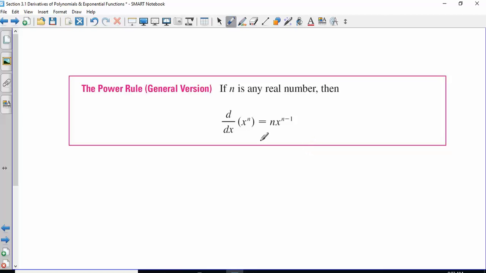So, here is our power rule. This is huge. Tells us if we have a polynomial, if we have x to a power, we no longer have to work that whole thing out. The derivative makes the exponent come down, turns into a coefficient, and then you subtract 1 from the power.